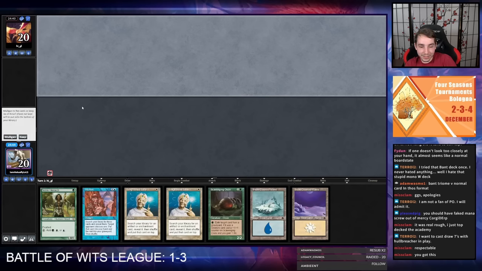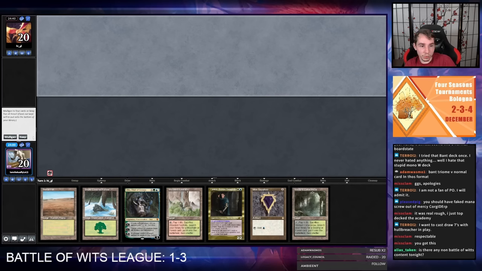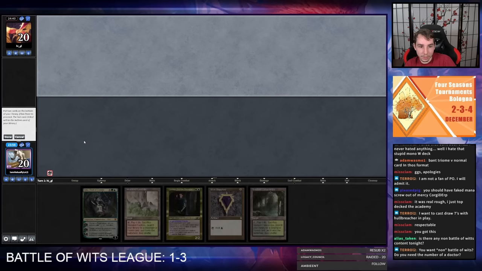Let's mulligan this hand. Basic Island, Basic Plains, Noble Hierarch. I don't think so. Put back an Enlightened Tutor. I Enlightened Tutor. There's just nothing good to Enlightened Tutor for. I'm gonna mulligan this. Okay, this hand's just so much better. Holy moly. Wow, that hand is legitimately good.